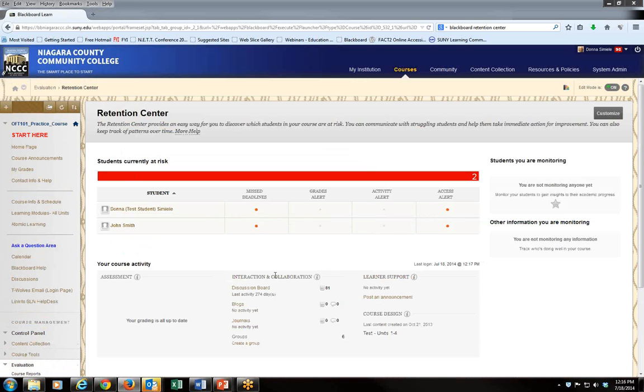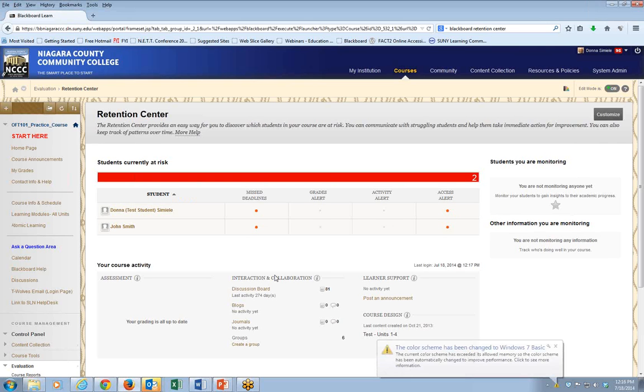Now the retention center will let you know if you already have 4 rules set up, and a couple of the things that it's checking for is late or missing deadlines if you have due dates on things, and if they have signed in. Okay, you can go in and do a search on those students.